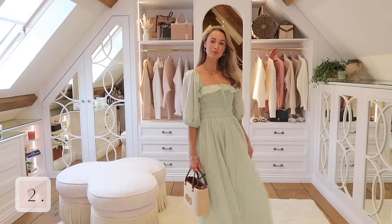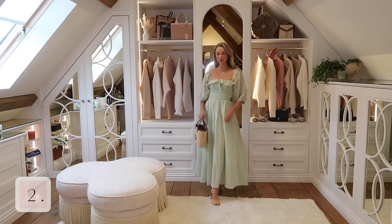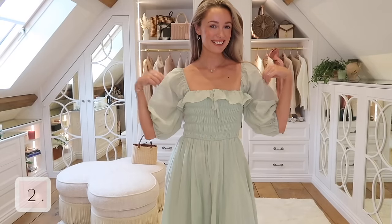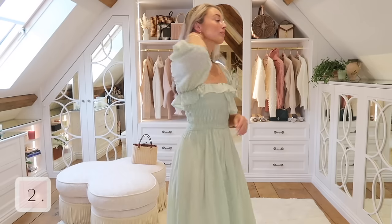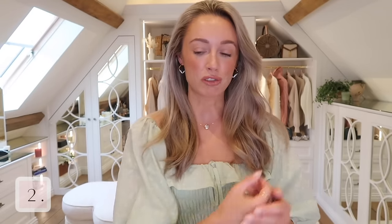The latest addition to my Josie dress collection is this one, which confusingly online is called the Sage colour. However, the one I bought before this in a slightly more sage-y colour is called Army Green — I feel like they should rename that one Sage and this one should be like Eucalyptus or Mint Ice Cream or something. Even though it's not the colour it says, I still absolutely love it. It's such a fresh lovely colour, with a very similar silhouette to the last dress. These dresses are so affordable — usually around the £35 price mark — and they wash really easily. I'm not afraid of gardening in them. Quick and easy to throw on, and yet whenever I go anywhere, people always stop and ask where the dress is from. This is probably the 9th in my collection.